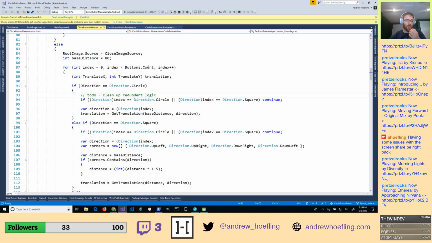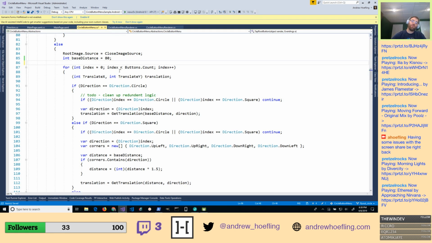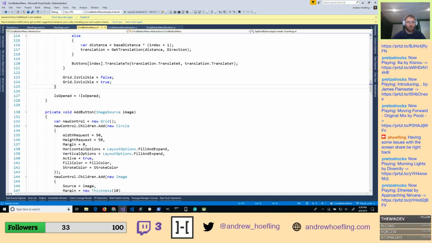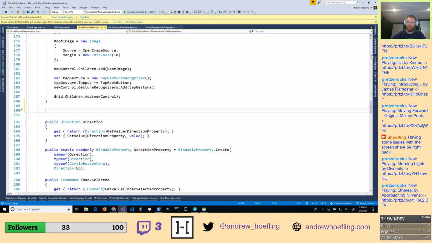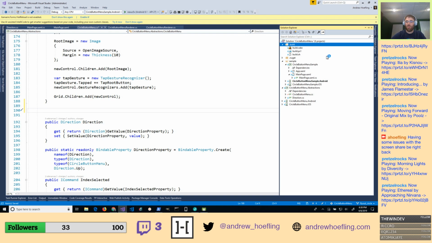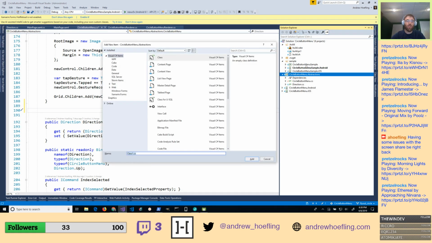And that's going to cause quite a change up here. So earlier we kind of refactored everything into our for loop. Well, maybe not. Maybe what we do is I create another property here. So we have this direction property. And let's create something called a flow. So I'm going to create another enum here. And let's call it flow.